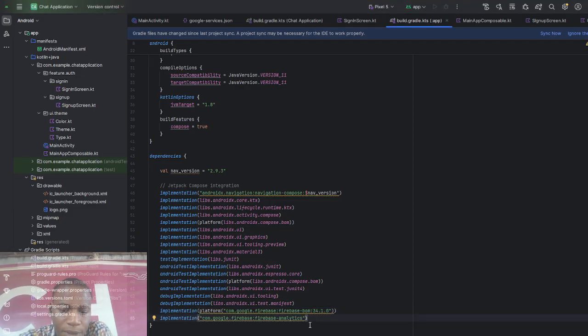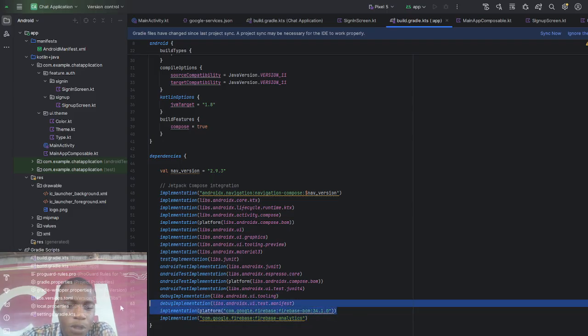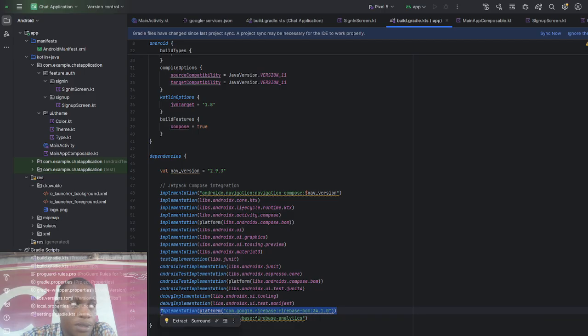So this is used for Firebase Analytics. Things like if anybody should sign in to your application, it keeps track of all those things in your dashboard. Firebase BOM, once you use this library here, you do not really have to specify another version for each of your libraries anymore.